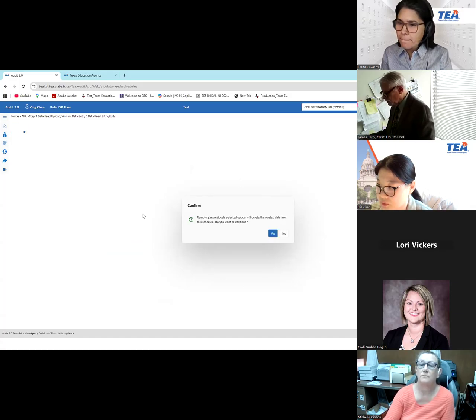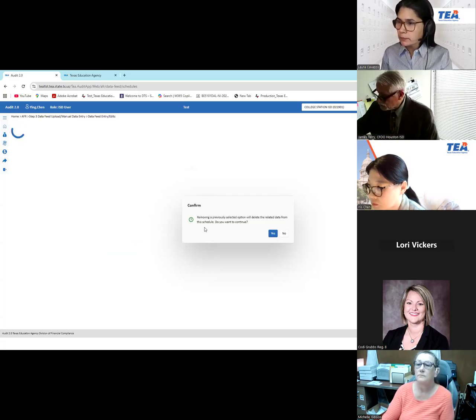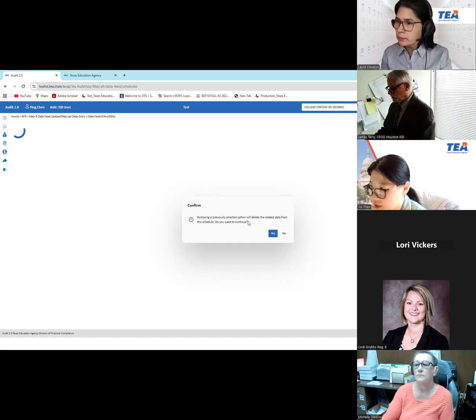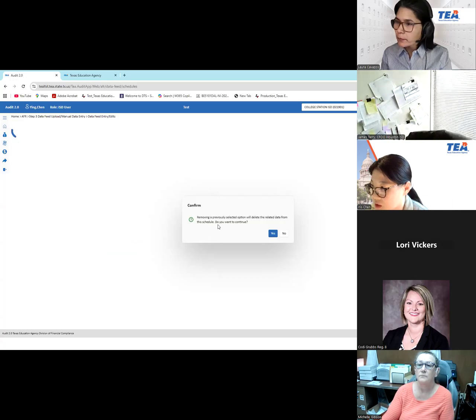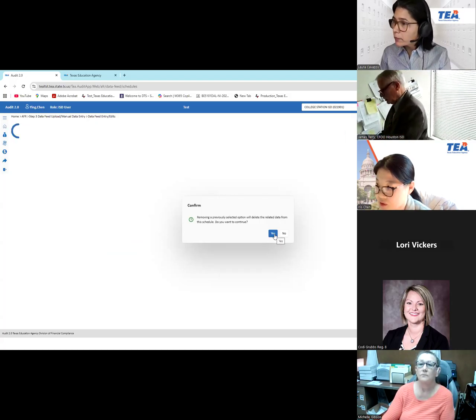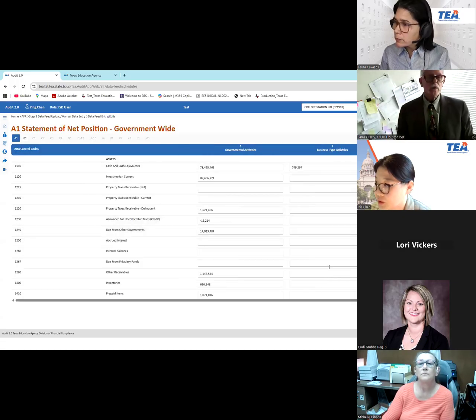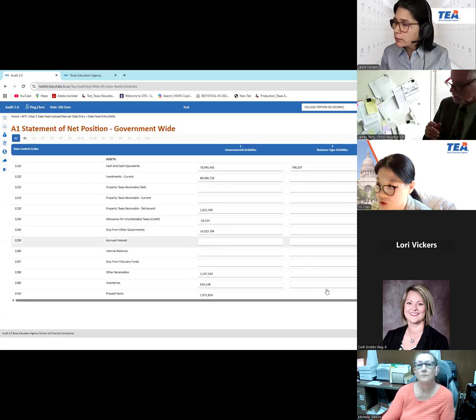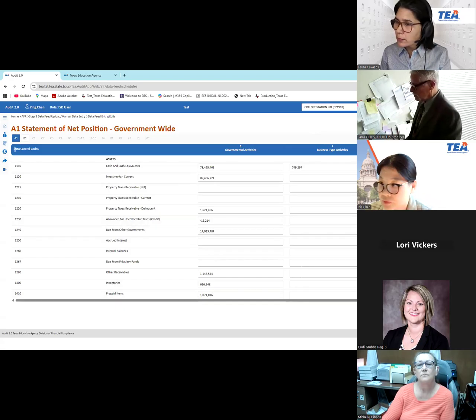And then there will be a message coming up asking me that removing a previously selected option will delete the related data from this schedule. Do you want to continue? So if I say yes, then the business type activity will be deleted from the schedule. So now I don't want to delete that. So I say no. And then column 2 will still remain in the schedule.